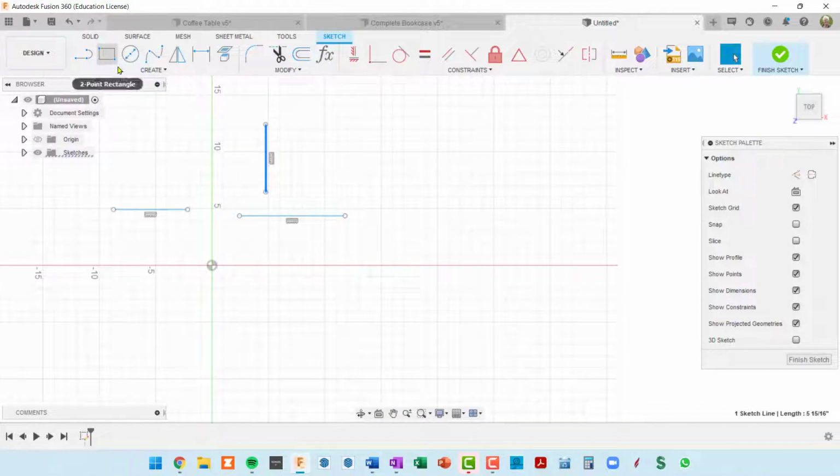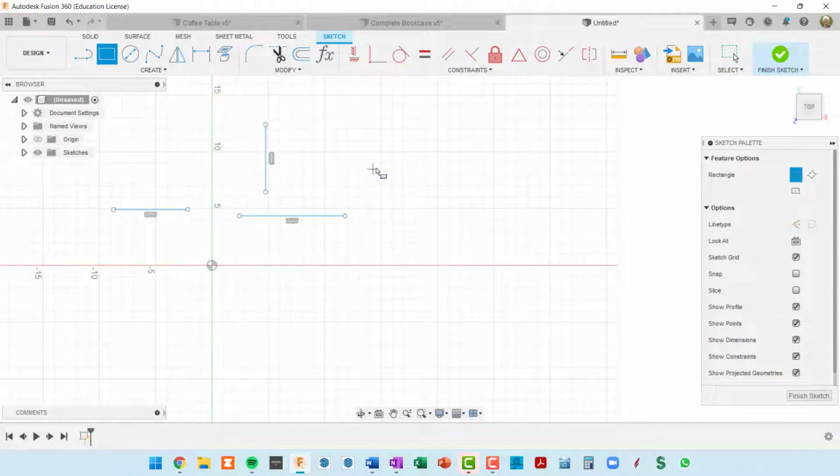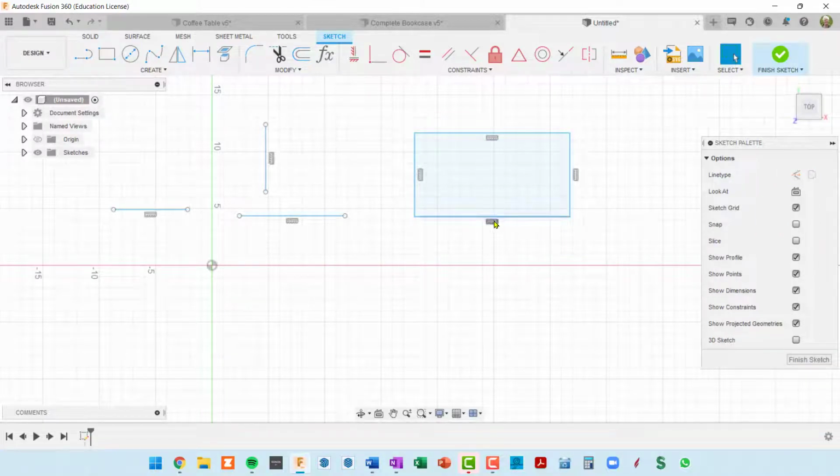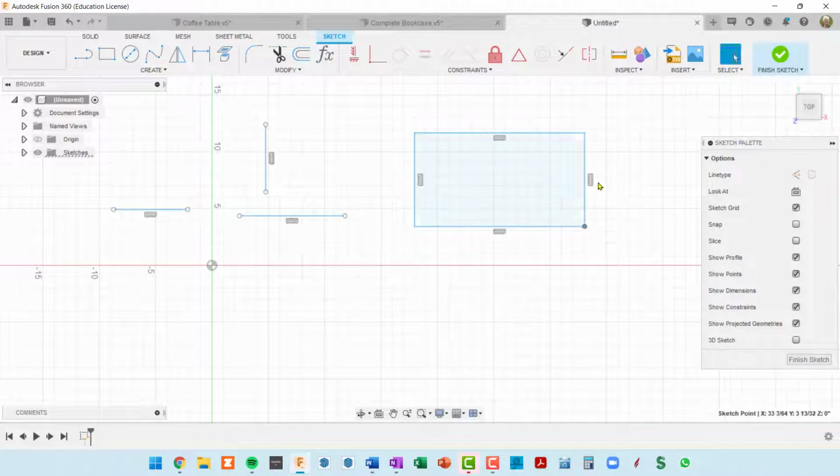Now, as far as constraints getting added automatically, rectangle is a good example. If I make a rectangle, so I'm going to click here, come down, click here a second time, and now the rectangle is finished, and you see 4 constraints that were added automatically, 2 horizontals and 2 verticals. So again, if I grab one of these points, I can move that point around and resize the rectangle, but I cannot make its sides anything but horizontal or vertical. And those got added automatically. I didn't manually do that.